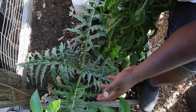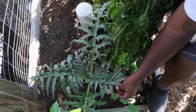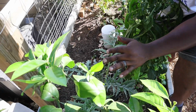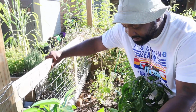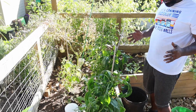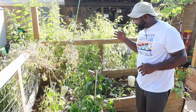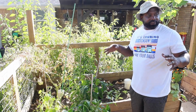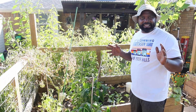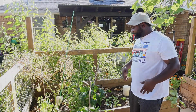All right, so here we have our worm tower bed where we have our artichoke that we transplanted about 2 months ago, and it would look previously like the other one, and as you can see, it has some large leaves growing out here, and hopefully by the end of this fall slash winter months of Texas, we can get some nice heads on here from the artichokes. But this bed, once again, we have a lot of fall crops growing. We got collards, lettuce, some lady fingers, bok choy, some cabbages, some cauliflower. Now it kind of looks dead because we're not expecting this 90-degree weather. We've been getting close to lower to mid 80s weather here, and right now it was just very hot. So after this, we're going to just wet it all down, kind of cool it down to liven it back up.